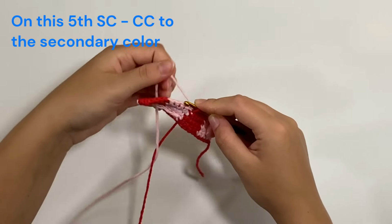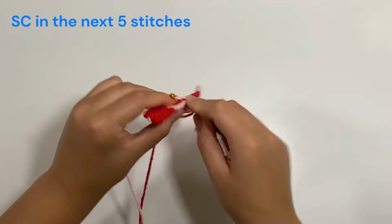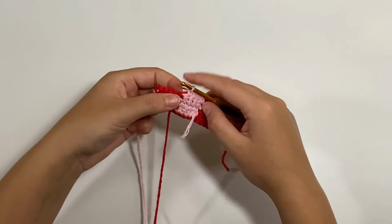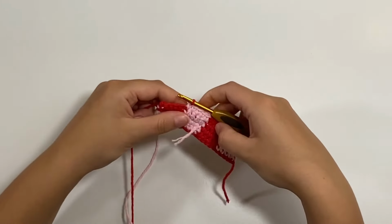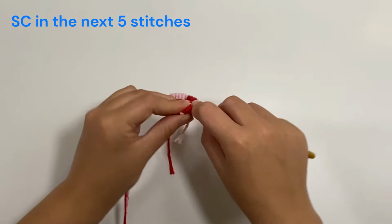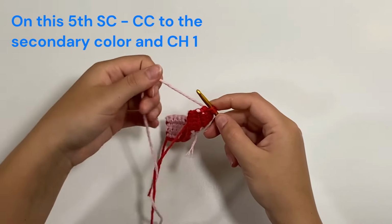On this fifth single crochet, we will color change to the secondary color. Now single crochet in the next 5 stitches. On this fifth single crochet, color change to the main color. Single crochet in the next 5 stitches. On this fifth single crochet, color change to the secondary color and chain 1.